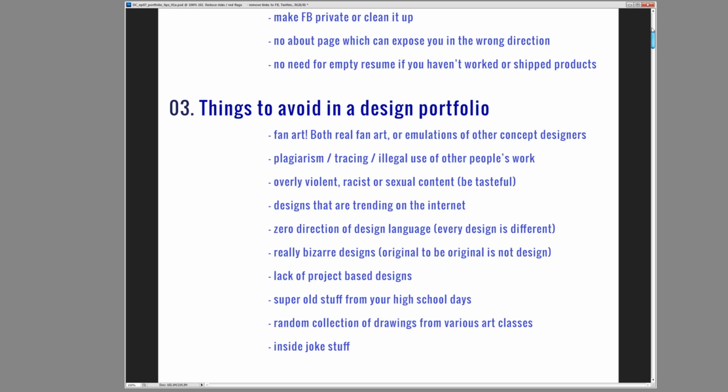But you can't insert their very distinct languages into your portfolio and not expect us, the clients, to know that you did that. Because those designers are well known. We all know who they are in the business. And if you put something that's so derivative of their work, it also puts you in a bad light, because we see you as someone who's not coming up with original ideas, who is just simply imitating.